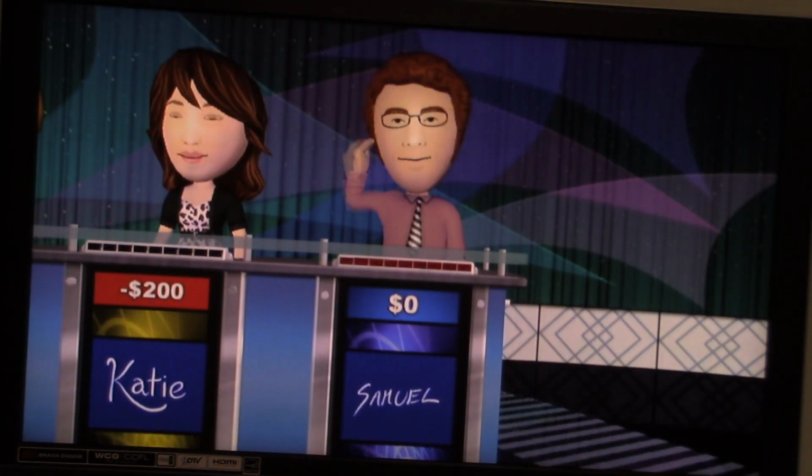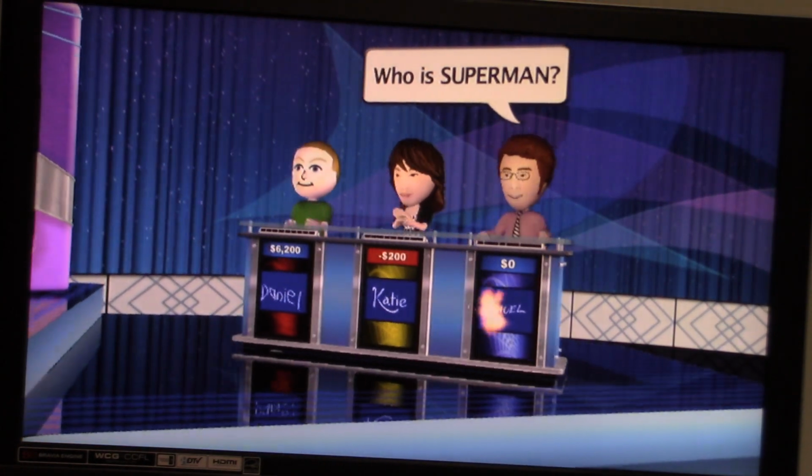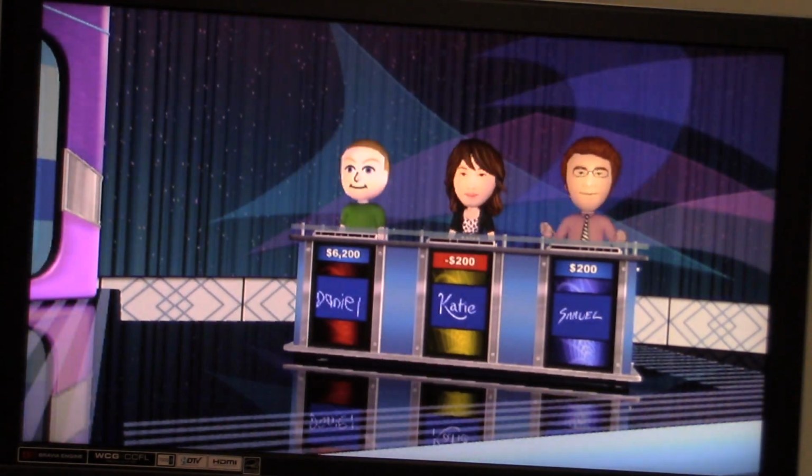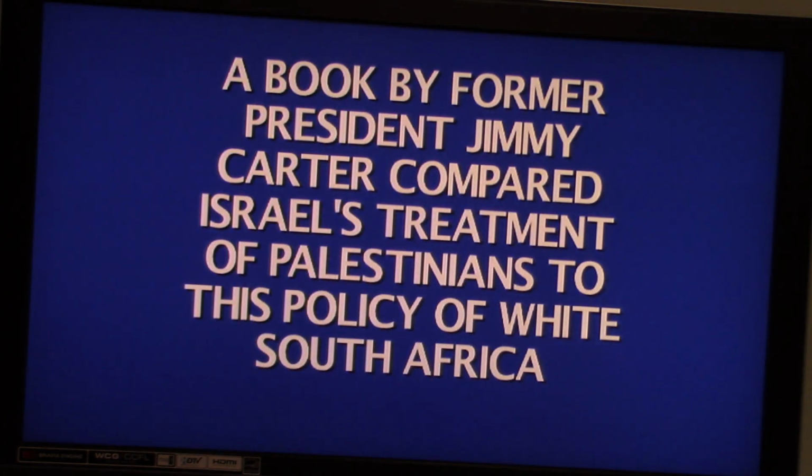So we know Samuel's going to get this. Player three? It was Superman. Yes. All right. Please pick again, player three. Yo, Jimmy for 400. A book by former President Jimmy Carter compared Israel's treatment of Palestinians to this policy of white South Africa.